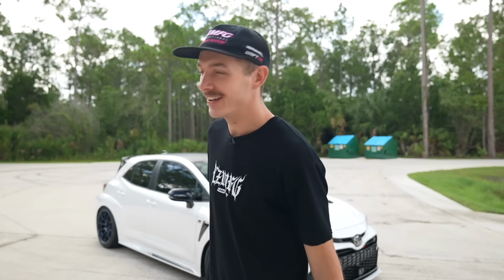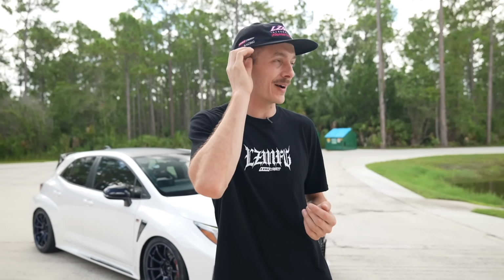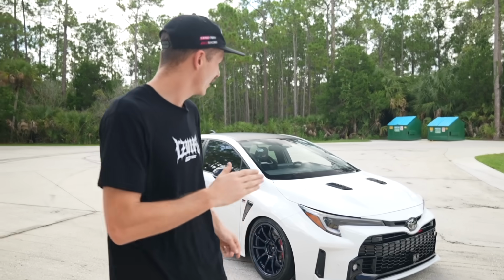Got the car outside now, it looks sick, and probably one of the coolest things is that this car, even lowering it, probably what equates to about an inch and a half, almost 2 inches, the alignment almost stayed perfect. Now, mind you, we did add some camber to the front just to match the rear since it naturally has some camber gain, but toe is pretty much perfect. We threw a set of toe plates on it, which I think is pretty cool, and that's kind of an indication also of a good suspension design, because that means when the car squats, it doesn't have a lot of toe movement.